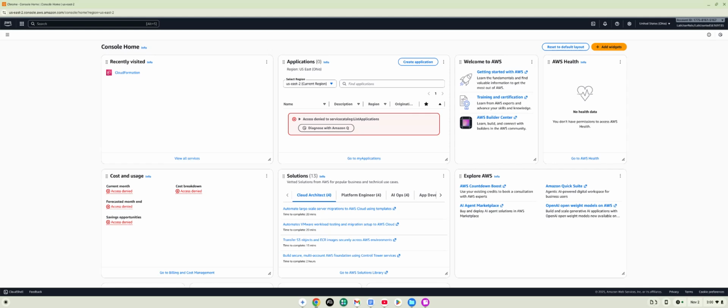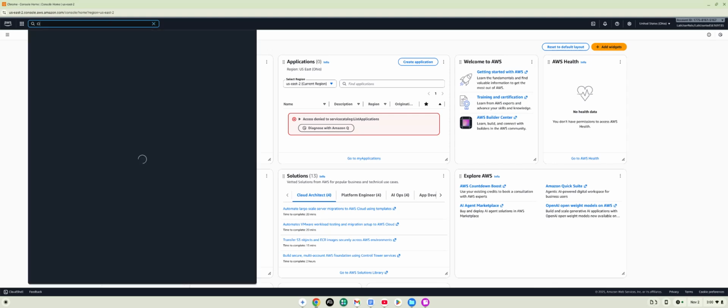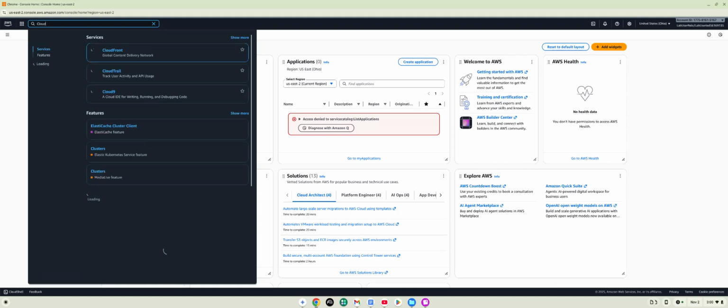So the first thing that I need to do in order to get started is create a new CloudFormation stack. And that's pretty much a collection of AWS resources that I'll manage as a single unit. All right, so in order to get started, I'm going to go up here to the top in the search bar and type in CloudFormation.